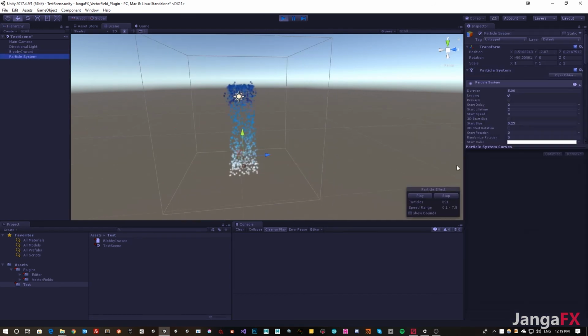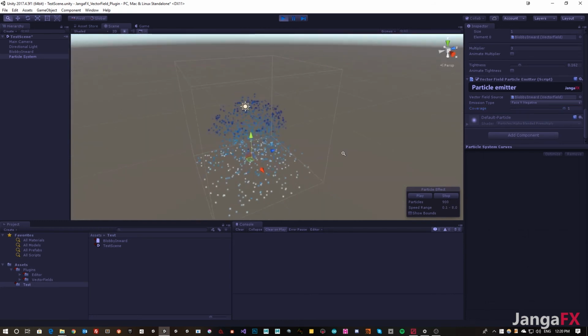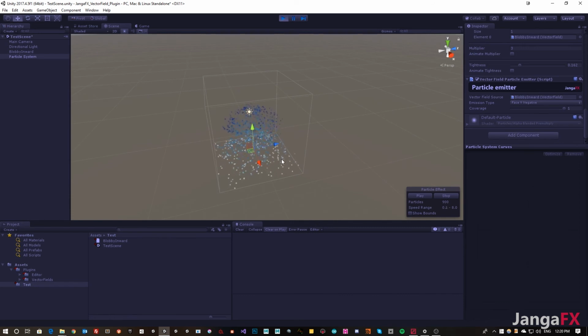So here, for instance, I will select a larger coverage like this, and you see it's kind of a vortex thing. And of course, you can add another vector field to affect this one if you want. Or you can also change the behavior outside of the vector field.